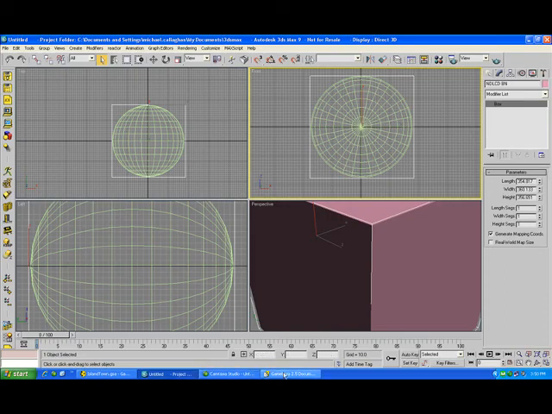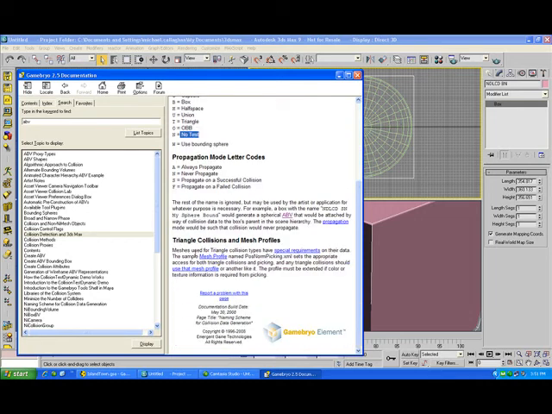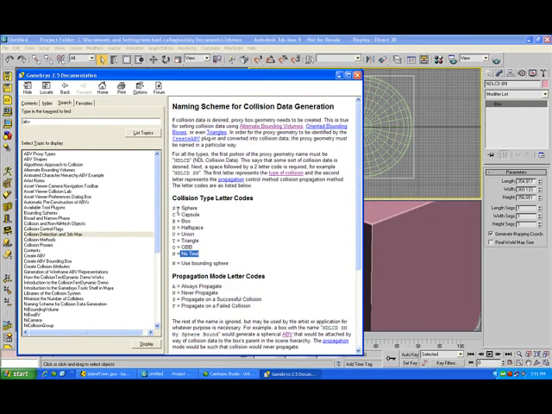So the major types of ABVs that we have support for are spheres, capsules, boxes, half spaces, which is pretty much a plane. That's good for things like walls. Unions, and that's when you want to combine, say, two boxes. Triangle is going to do it based on an actual mesh. And OBB and no test, I'm not sure honestly what they are. That's in the documentation. I usually just stick to these pretty standard ones right here.